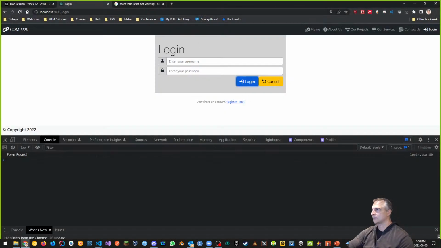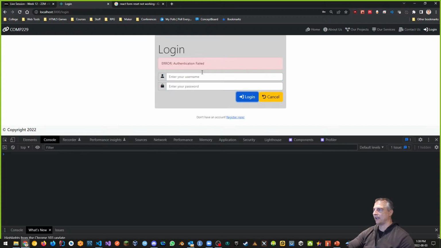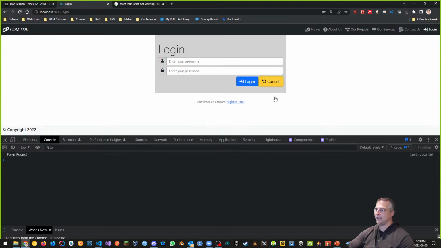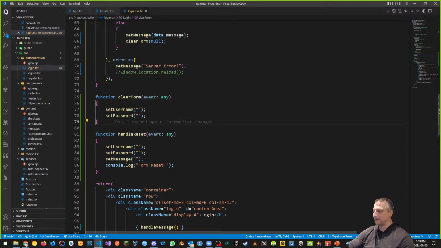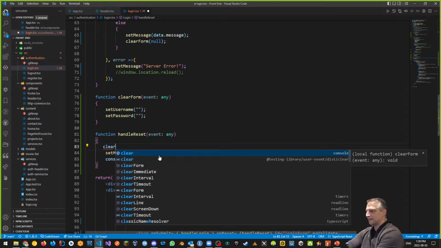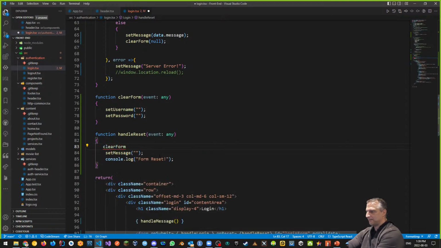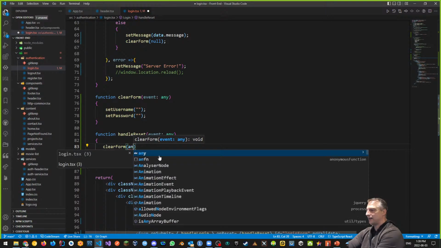So going back to this, refresh the form, admin, and then type in a single letter, log in, and hey, it cleared the form and everything else. But if I click cancel, it also clears the message. Cool. Well, we can reuse these things, can we not? So if handle reset does this, which is done here, can't I just copy that and pass in the event?